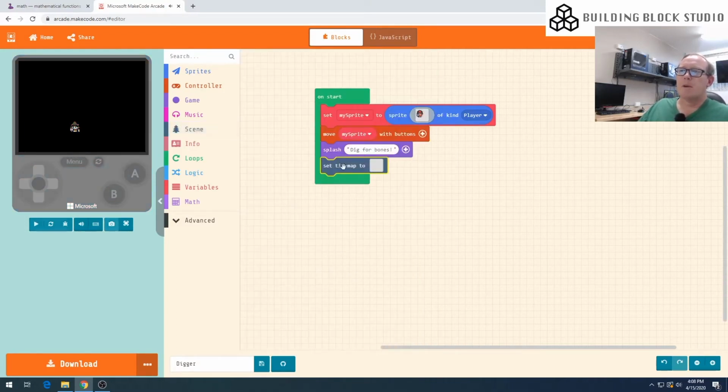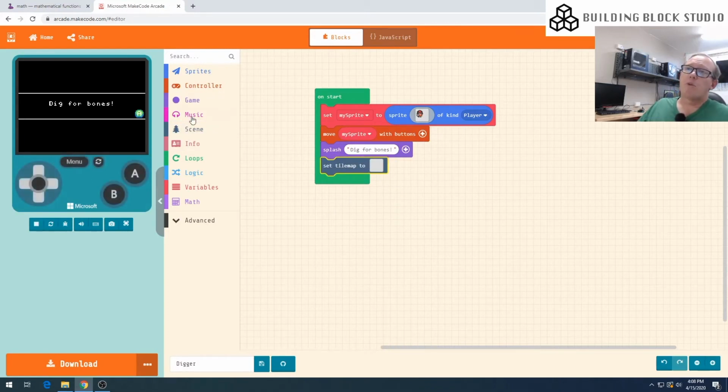Now a tile map is basically just the screen, and if we were to break it up into blocks and think of those little blocks as little pictures, each of those pictures we can call a tile. So we're basically creating a map for all of the tiles. And we can sort of see what that looks like.